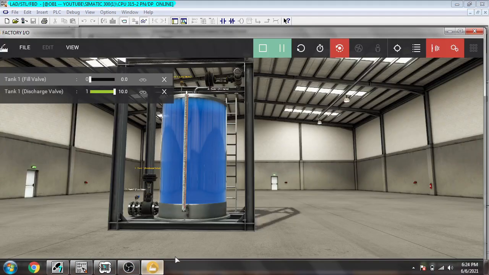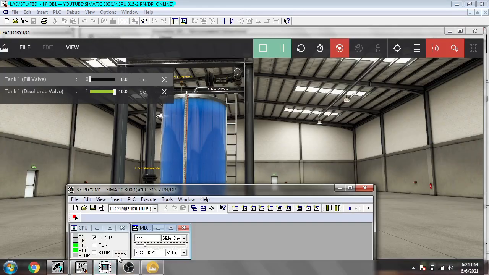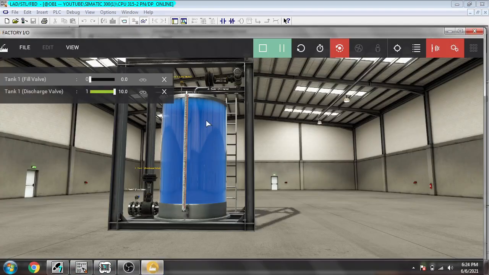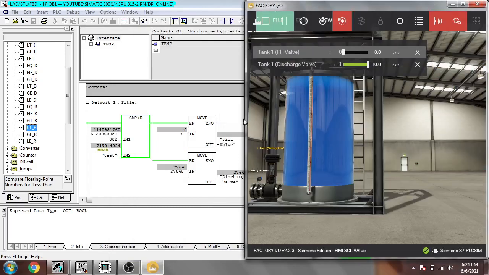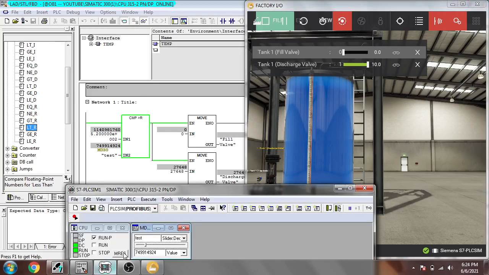So now we see that there it is overflow, and I think our discharge valve is active. That's it, good. You will see that because our level reaches that one. What if I am going to make it the less than?